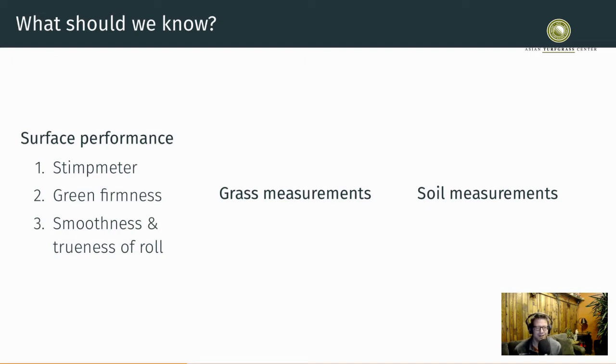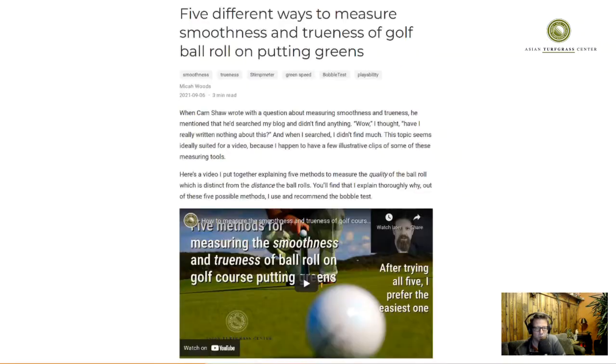In fact, I talked to a golf professional at one club, and he told me the greens just had something undefinable that wasn't quite right with them. And I was rolling the ball, and it was rolling 10 feet, and there was just chatter all through the roll. And I gave those greens a rating of 6 on the bobble test, which is what I recommend doing for an assessment of smoothness and trueness of roll.